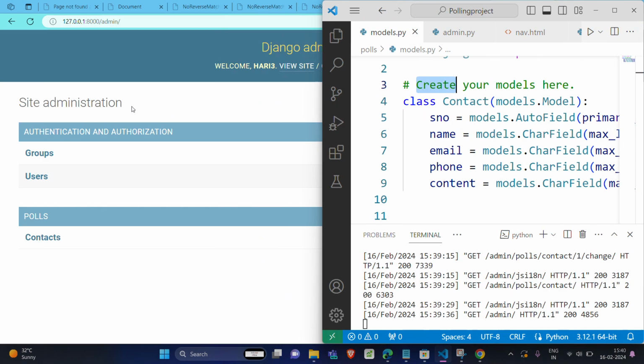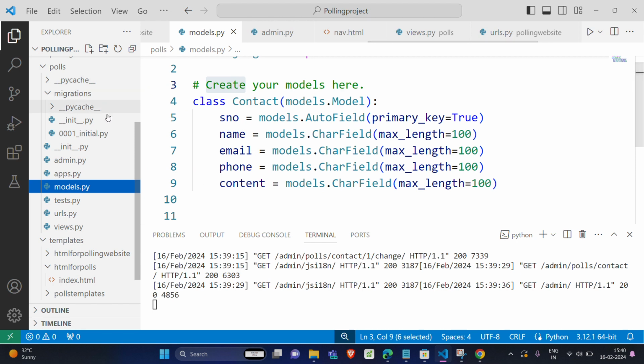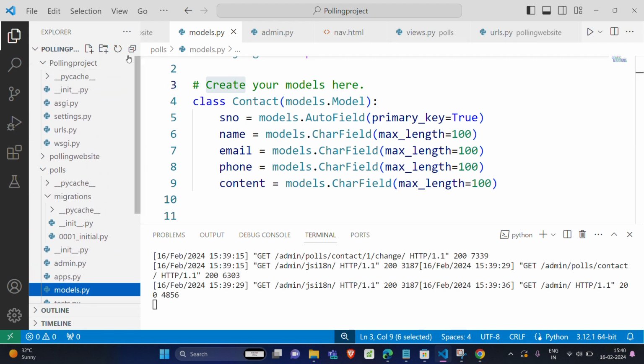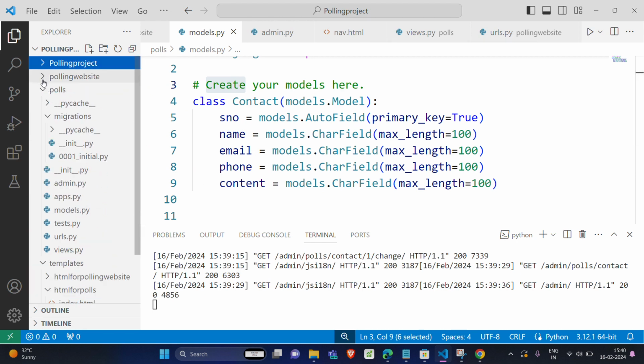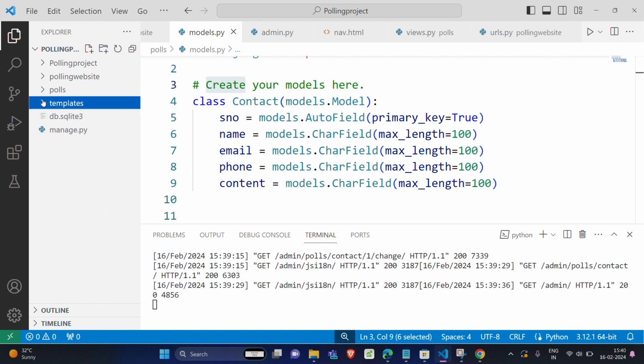I have also taught you how to create your projects, how to add your HTML pages and templates, and how to change the routing. Then I showed you how to create the model, register your model, and create your superuser, right?